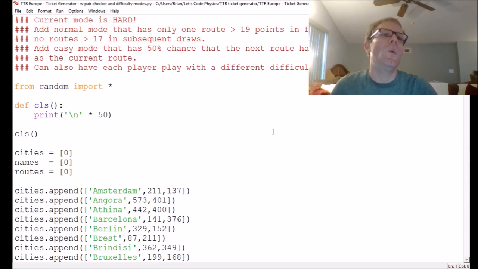What I want to do today is add in two other difficulty modes. The current mode is fine for a hard mode, so basically if the user selects a hard mode, the code will remain as it is. But I need to scale it back down to match the regular mode of the game.